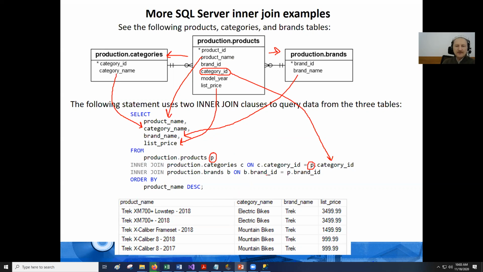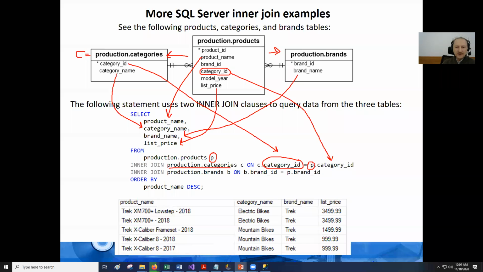By the same way, what is C? C is a nickname for production.categories, this one. Now, this category ID should come from here, because it comes from the C.